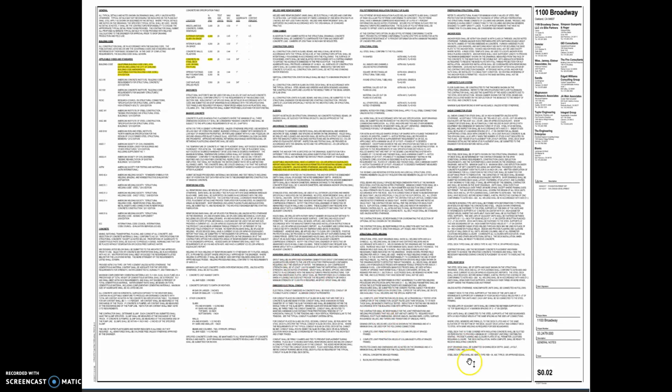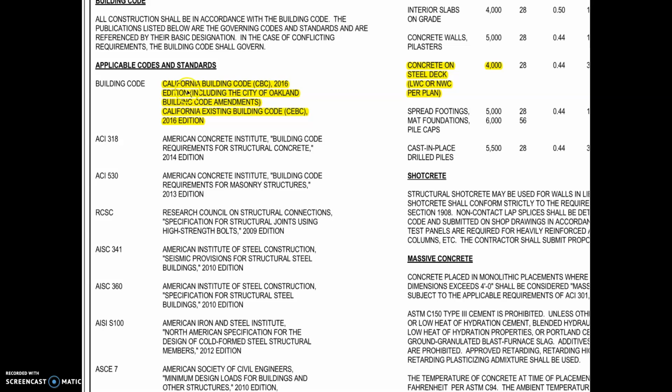Sometimes they're one page, sometimes they're multiple pages. This one happens to be 2 pages long. Usually in the top front, you'll see the codes. In this case, it's California Building Code 2016 or CBC 2016. CBC 2016 references ASCE 7, 2010, so it's ASCE 7-10. CBC 2019, which is now coming online and being used on almost all new jobs, references ASCE 7-16 update.